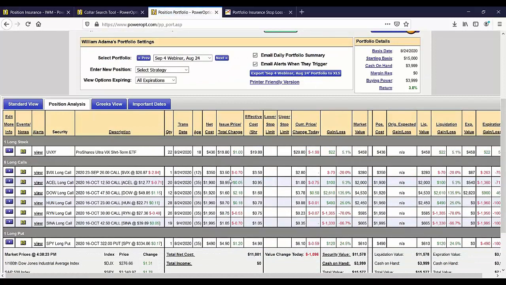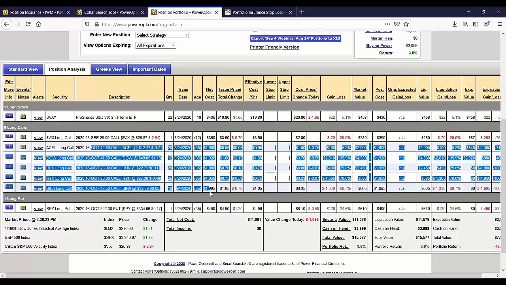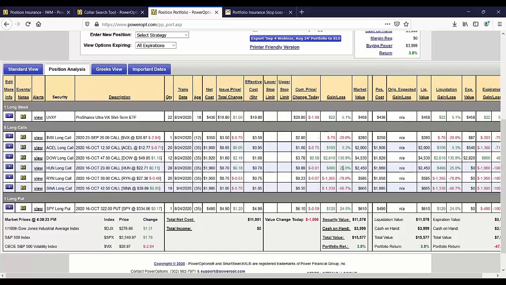And we discussed protecting the different hedges we might use on a long call portfolio. And so here's our 5 or 6 long calls that we entered. Some of them are at a profit, some of them are at a loss. But most, 3 are at a profit, 2 are at a loss. The best hedge in this case that worked out, these were mostly against SPY, but the best hedge in this case was the direct put for SPY.